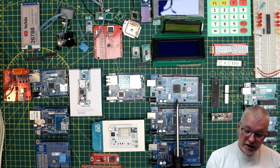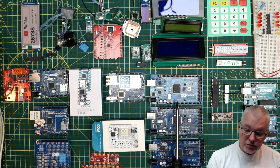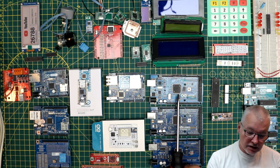But the main thing is that you can take pretty much the same programs and run them on either of these, provided you're not doing ultra tight loops or you're needing the extended number of pins that are presented to you from the ATmega 2560.